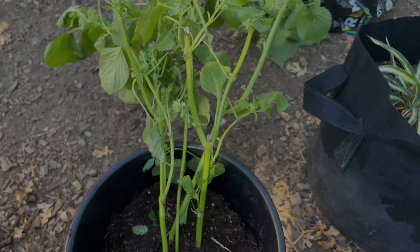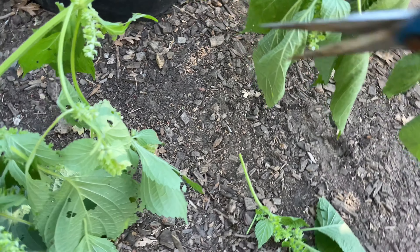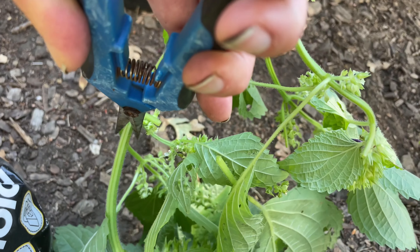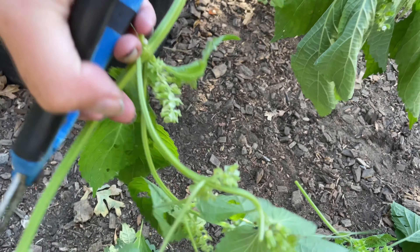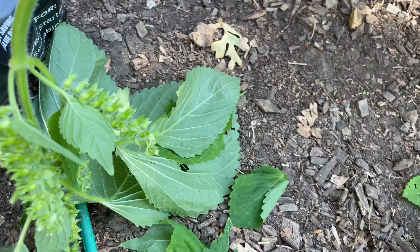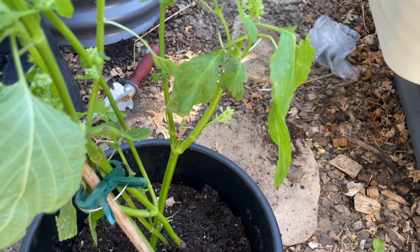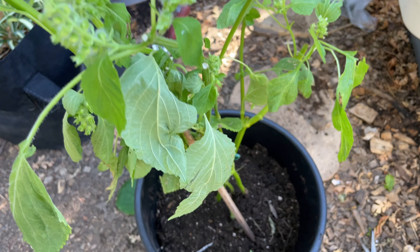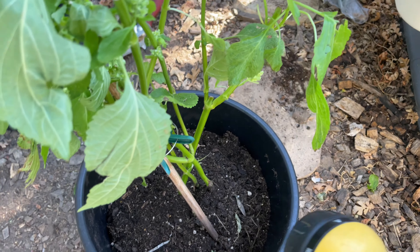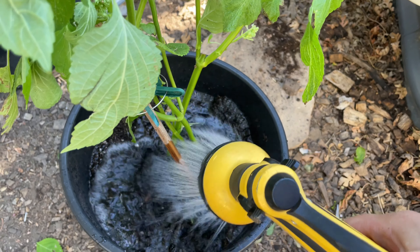But if the plants take well to transplanting, I could be enjoying some perilla leaves before it gets too cold, as well as try to overwinter these plants. The plants have some nice roots on them and look pretty healthy and strong. I have my container full of soil — I probably should have worn gloves but they were in the garage and sometimes it's easier to just use your hands. I'll go ahead and pop these in here.